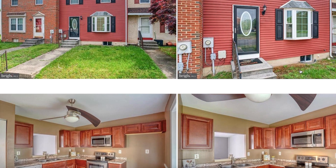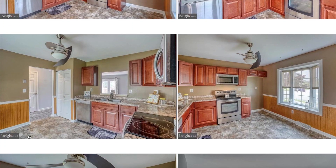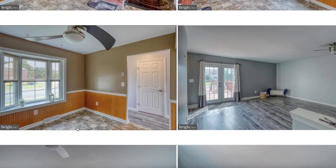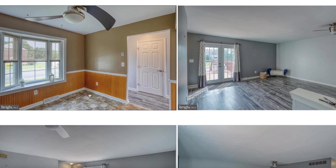It has this gorgeous bay window, which is in the kitchen. They have redone the kitchen in here — we have these gorgeous cabinets with plenty of counter space. Your fridge would go here and there is a pantry right here. This is most likely big enough to put a small bistro table inside the kitchen if you wanted an eat-in kitchen, or maybe for the kids to do some homework. I love this bay window — so gorgeous. Can you imagine decorating this for all the holidays?